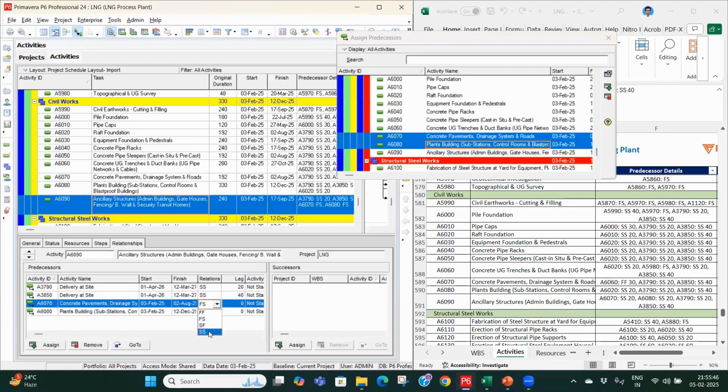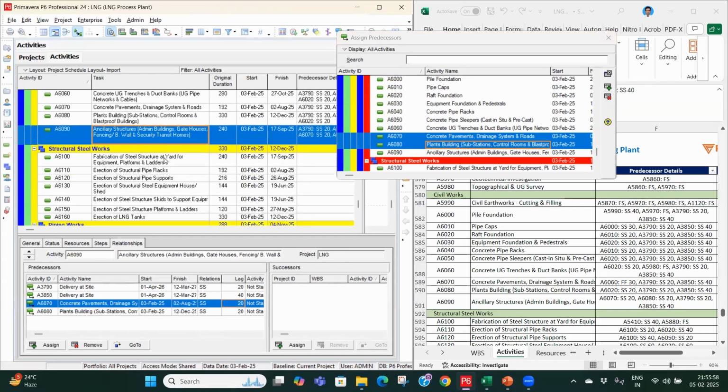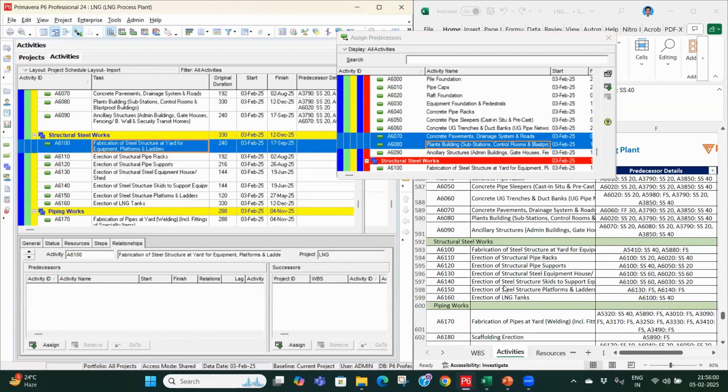So it is start to start, 20 days. And this one also start to start plus 20 days. Okay, so now the linkages for the civil work has been done. Now we'll move to structural steel work.